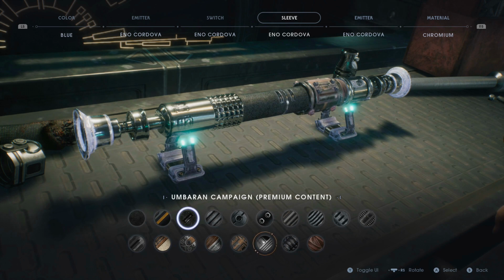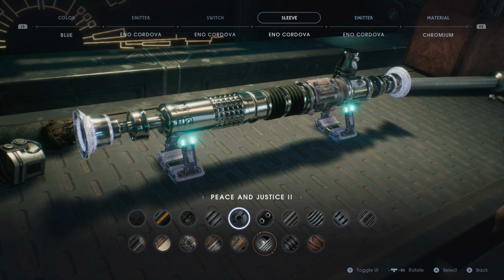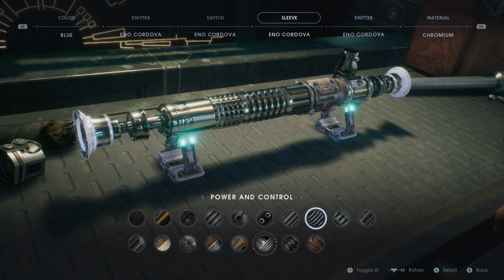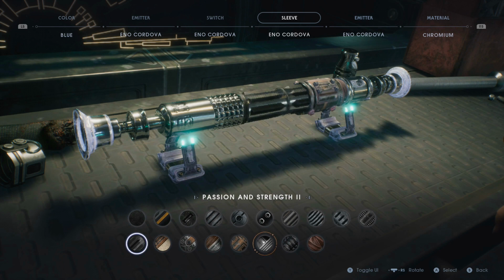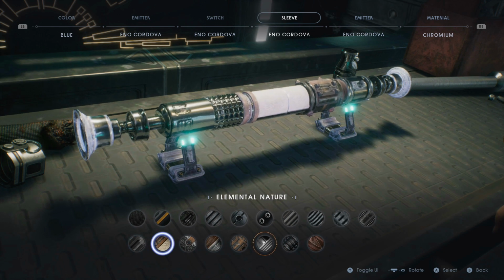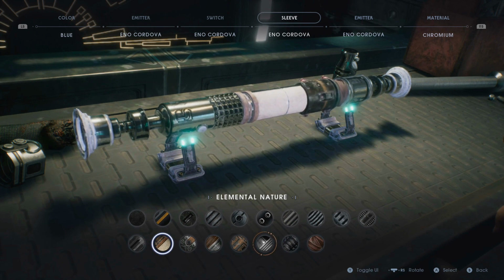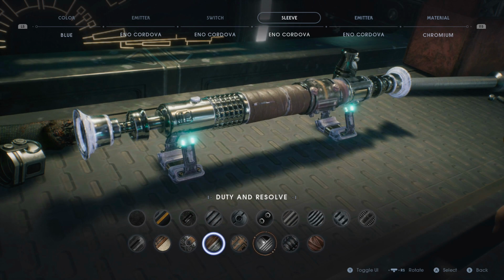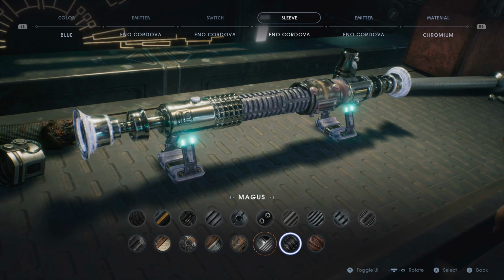Then for the sleeve, which is the middle part of the lightsaber, you've got Jaros. The first campaign. Second campaign. Peace and Justice. Peace and Justice 2. Valor and Wisdom. Valor and Wisdom number 2. Power and Control, which actually looks quite nice. Power and Control 2. Passion and Strength. Then number 2. Elemental Nature, which looks quite good. If we go around to the other side, it's just got metal bits going across either side. Then number 2. Duty and Resolve. Number 2. Eno Cordovas. That one again.